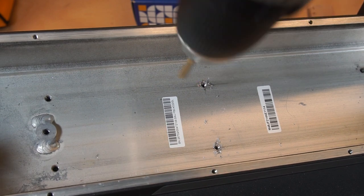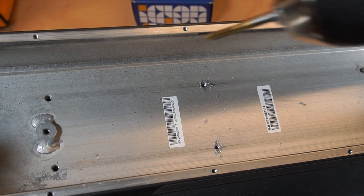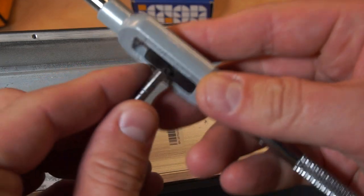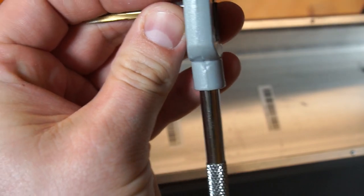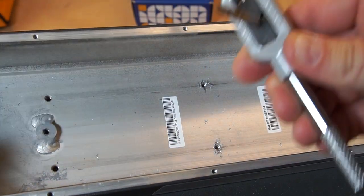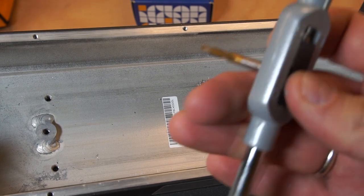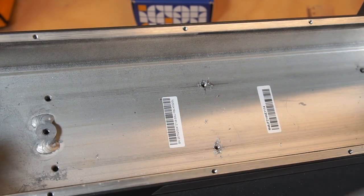I use the electrical screwdriver because here there is not enough space to use the special tool. So originally you need to use this one, but I'm already a bit experienced using the electrical screwdriver, so I don't need it.